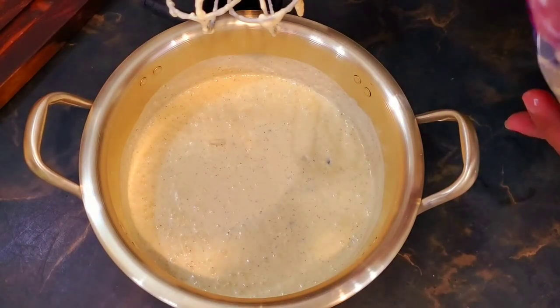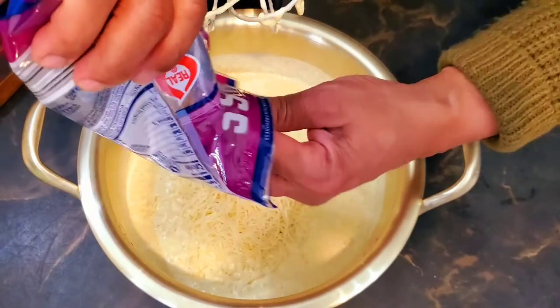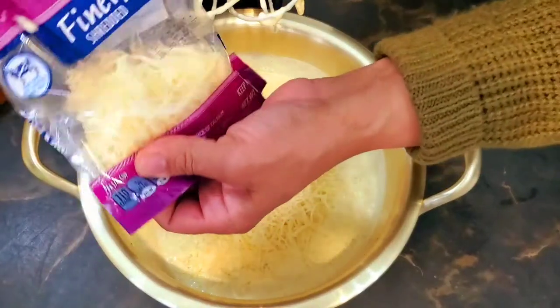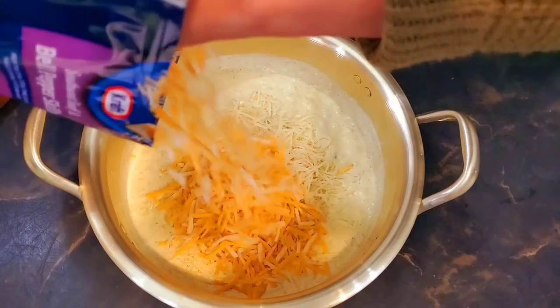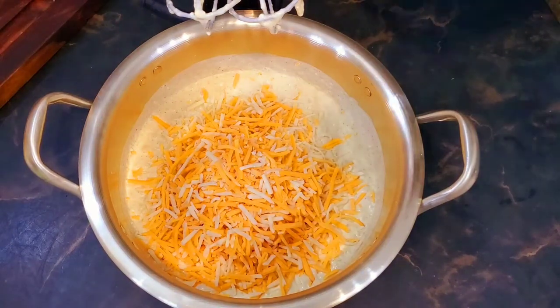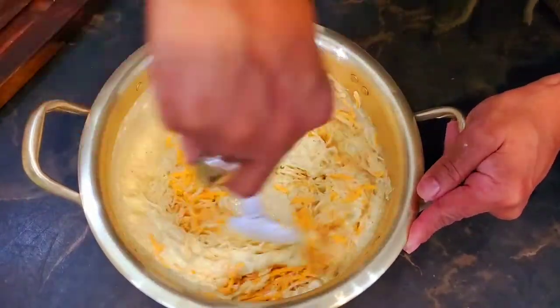Now I'm going to add Swiss cheese. You decide how much you want. Swiss cheese is really good. Brings out a lot of flavor. So maybe that's about half of the pack. And now I'm going to put some Colby Jack cheese. Might be about a cup and a half, but again, you decide how much you want in there. It's looking good.